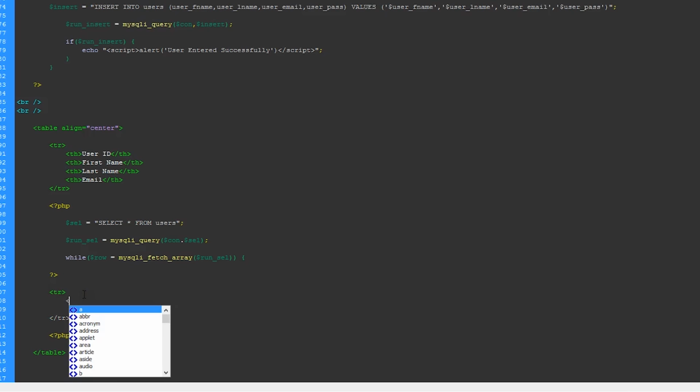Within the table row, we're gonna put all the table data. So we're gonna have one for user ID, one for first name, one for last name, and one for email.